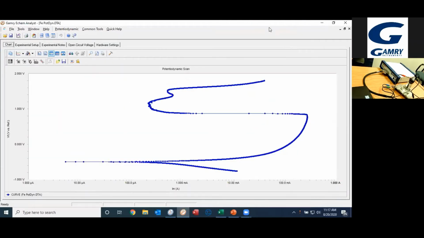And this right here was a potentiodynamic scan that we performed at one of the Penn State corrosion short courses that we've put on every year. Sadly, I think this is the first year we haven't had it due to coronavirus. But hopefully next year, very soon, we can go back to Penn State and have the short course. It's done during the summer. If that's something you're interested in, send us an email. We can give you details on that and other courses that are available as well.